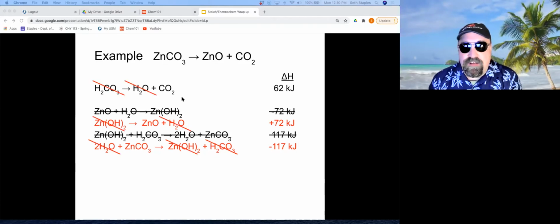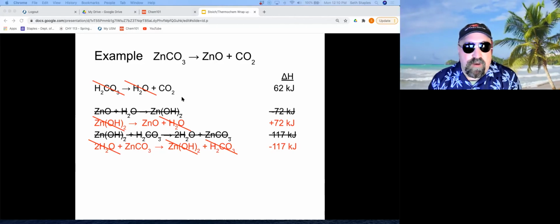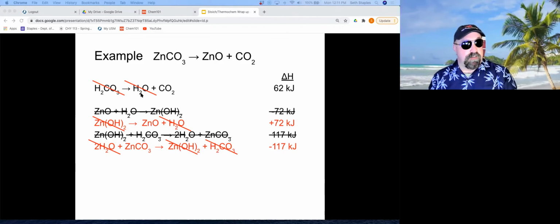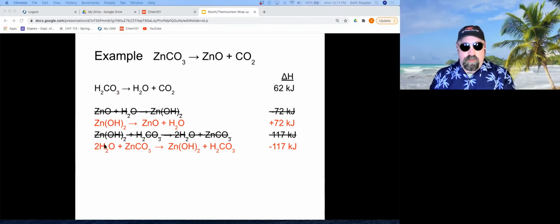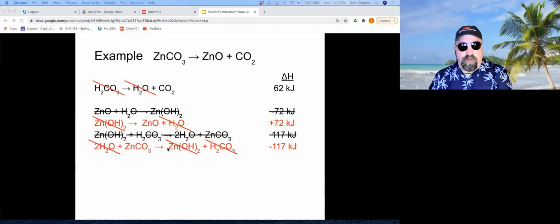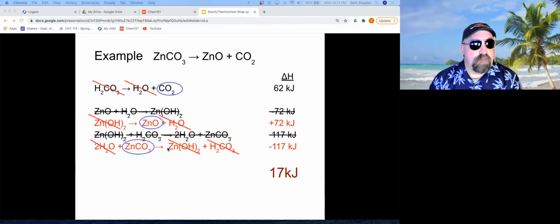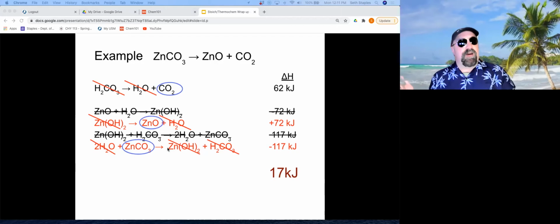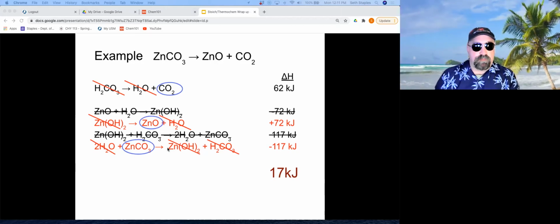And we can see that indeed, everything extra cancels out here, both on the reactant and the product side. We have one H2CO3 as a reactant. We have one H2CO3 as a product. We have one water here as a product, another water here as a product, so two waters as products and two as reactants. So that goes away. And our zinc hydroxide. And that means that we are just left with the reactants we're looking for. So that tells us that we've manipulated our equations in the way that we need to. So now we know we can finally just add up the enthalpies and we'll come up with the answer.